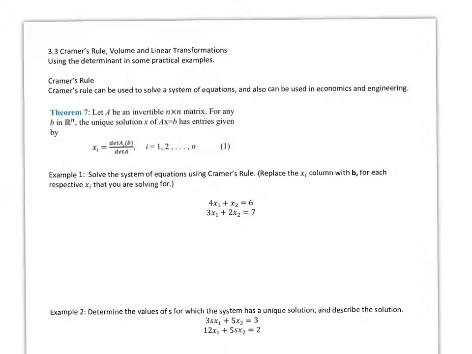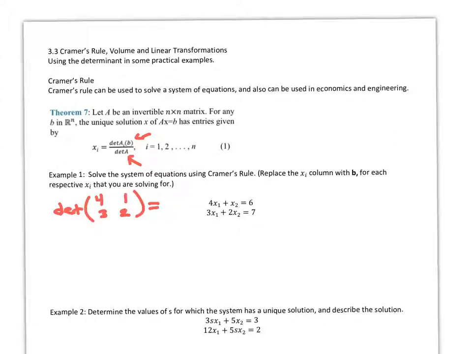Cramer's rule essentially is that you take the coefficient matrix that you usually have, and you're going to replace the coefficients of a particular variable with the constant terms, and then go ahead and find the determinant, and then find the overall determinant of the coefficient matrix and divide the two. So let's just show you how this is done.